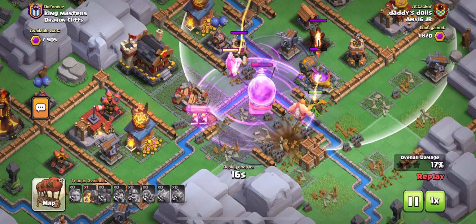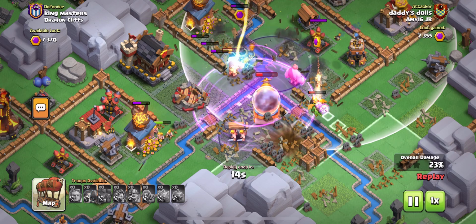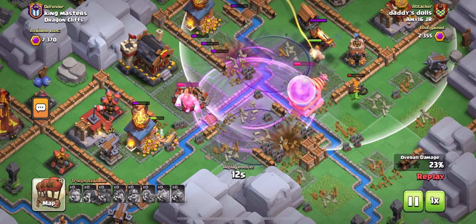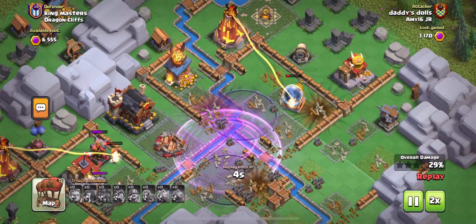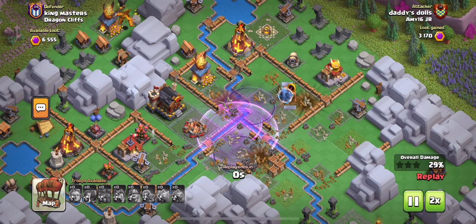At this point, you're just tanking in as much as you can with the rest of your troops to get more value for your Sparky. It's going to get this bomb tower down for us. And honestly, that was a fair trade because my next attack, you'll see, it's worth 6.5k.